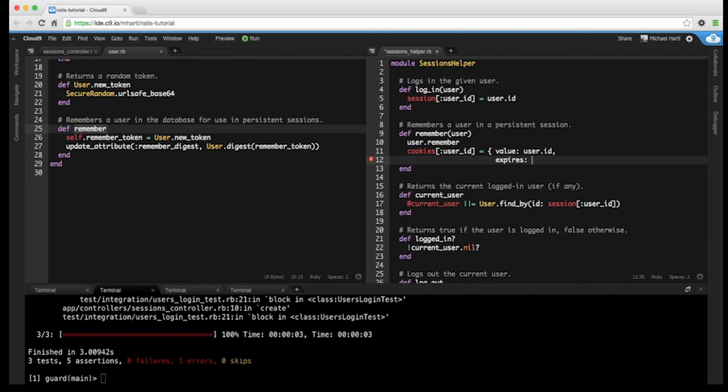To have it last a really long time, the standard convention is to use 20 years from now. And in Rails we can write that like this. And we want it to be, this is in UTC, it doesn't really matter, but that's the standard convention. This is essentially equivalent to Greenwich Mean Time. It's not exactly the same, but it's pretty close.